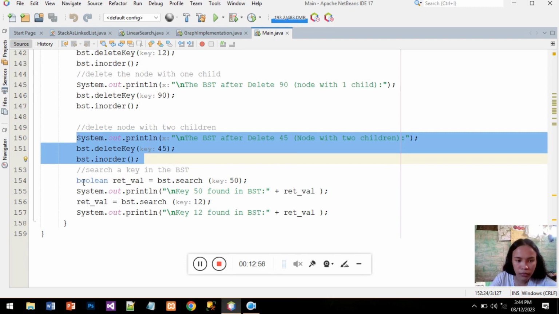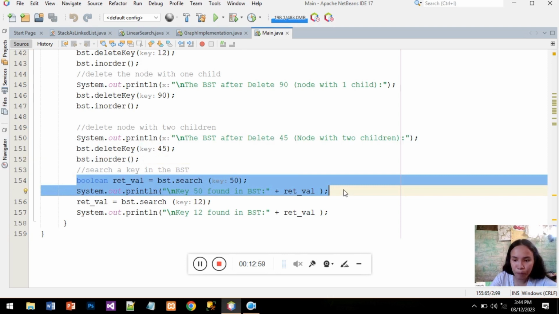The next, so here, this is where we search for the key 50 in the BST and print whether it is found.